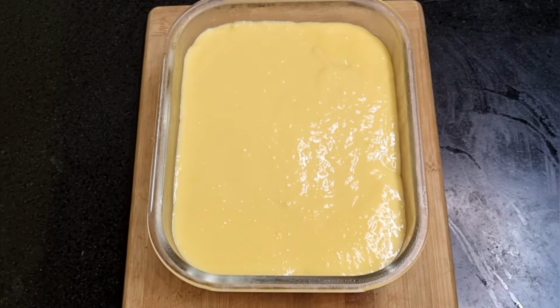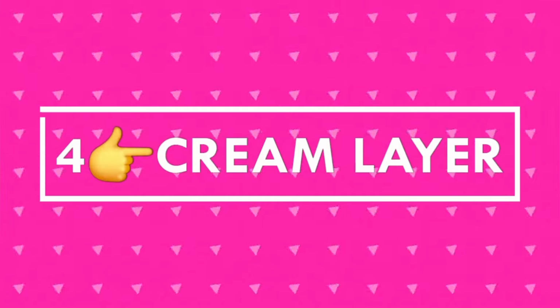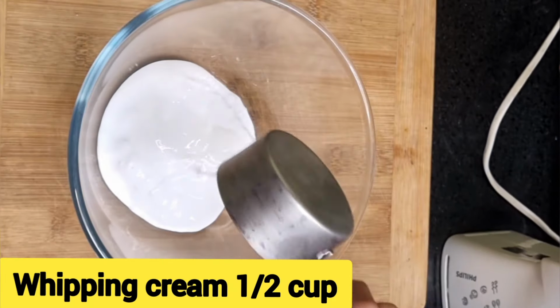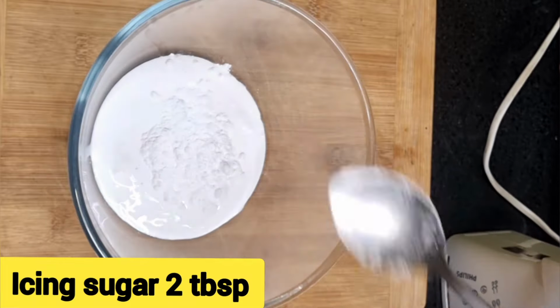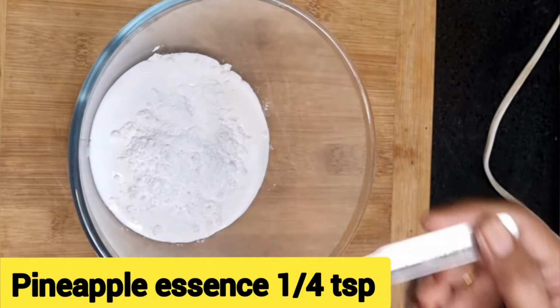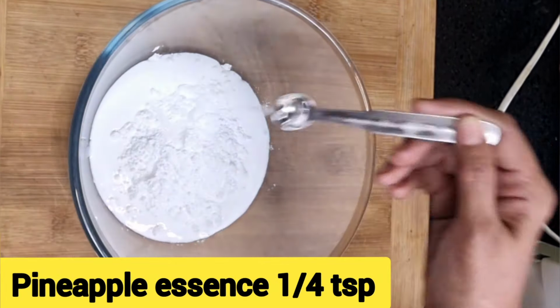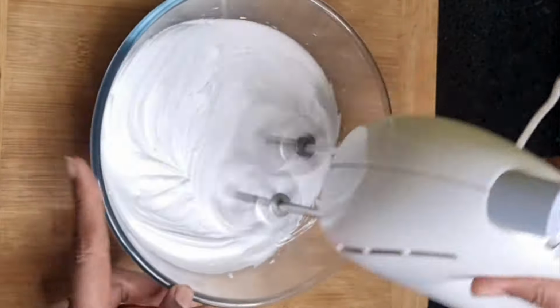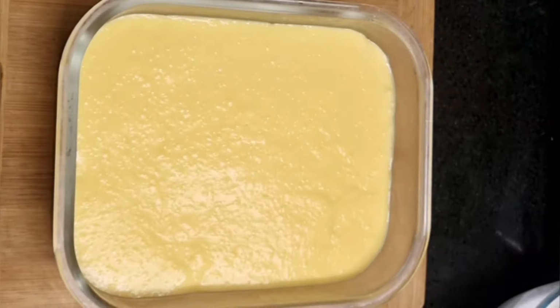Now let's start with the fourth layer, which is the cream layer, for which I've taken half a cup of whipping cream and 2 tablespoons of icing sugar I'm adding to this and 1/4 teaspoon of pineapple essence. Beat with an electric hand blender till soft peaks are formed.